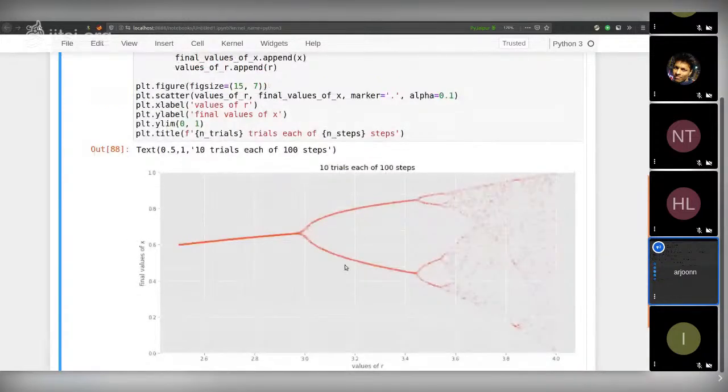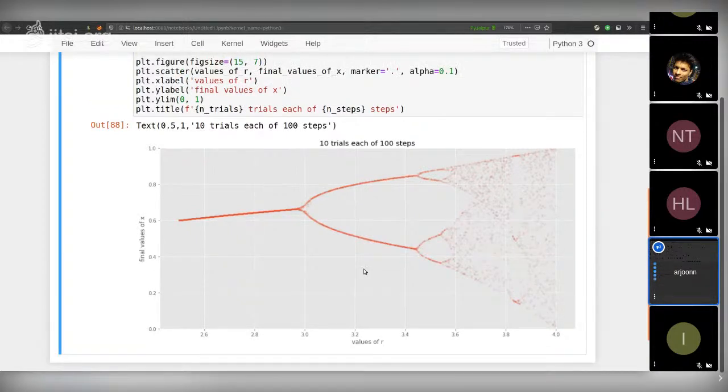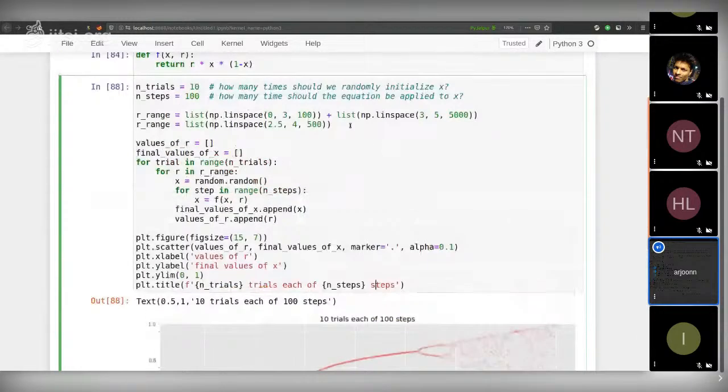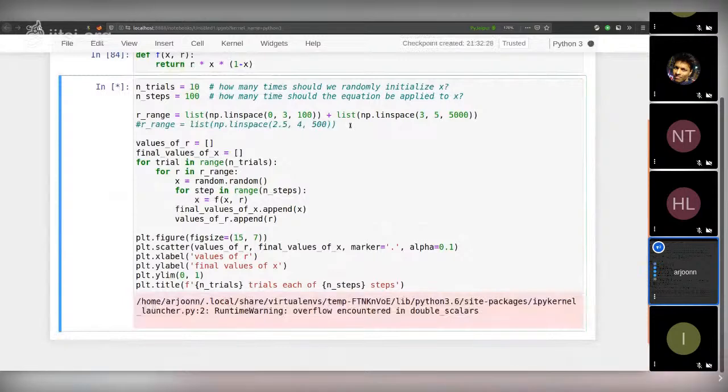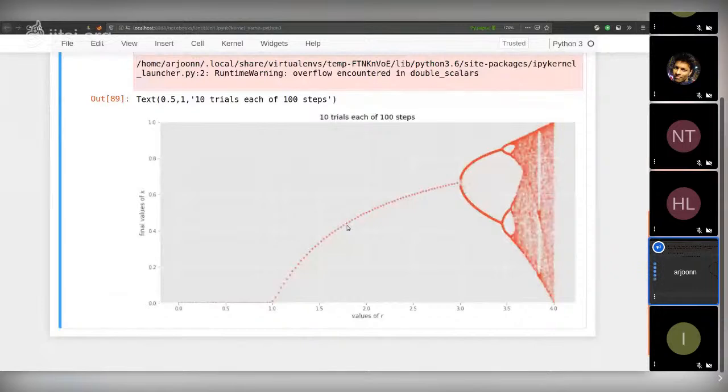And as you go further and further into the system, you see there's another bifurcation, right? So any value at say 3.45, it is either going to be in this branch, this branch, this branch, or this branch. 4 possible values, and you cannot predict which one, right? The only way to know which one is to actually calculate it. There is no quick analytical solution to get that out. So if we do the full graph, this might take some time. You get this kind of a graph.